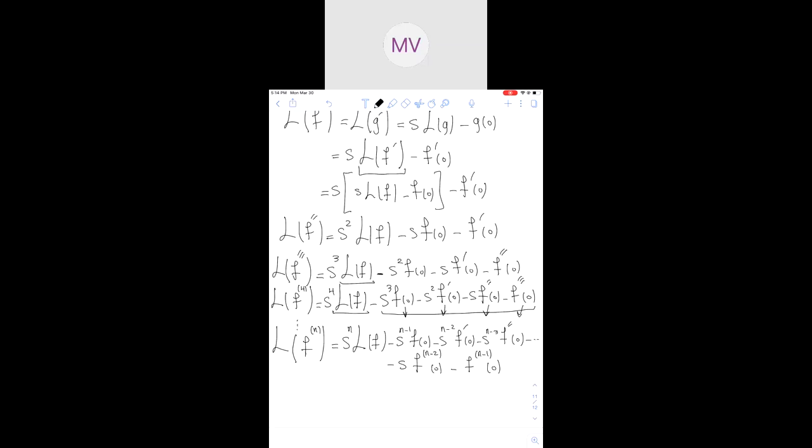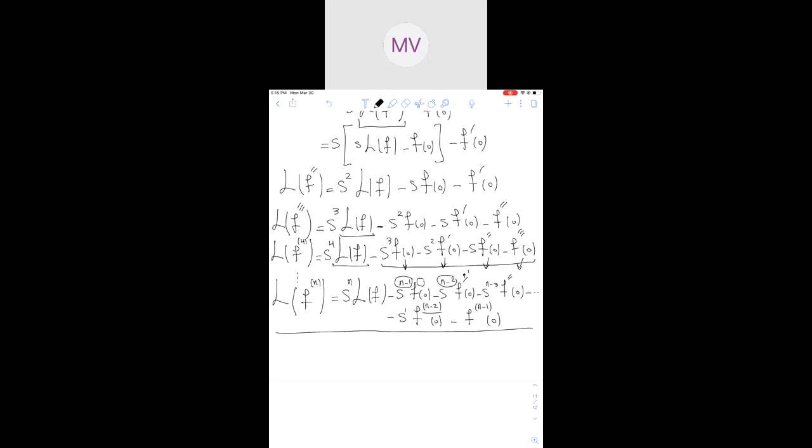I mean, the other way you can sort of memorize it is that the sum of the power of s and the order of derivative of f is always n minus 1. What's the order of derivative on this term? It is 1. What's the power of s? N minus 2. N minus 2 plus 1 is n minus 1. So that's another way to memorize it. Same as this one, the power of s is 1. The order of derivative is n minus 2. You add them, you get n minus 1. Okay? All right.